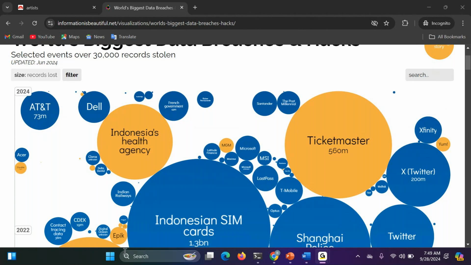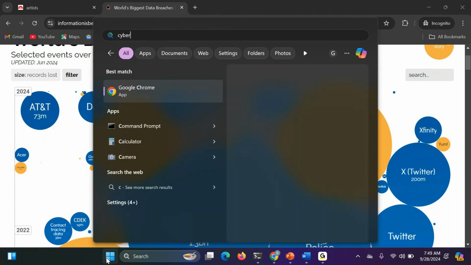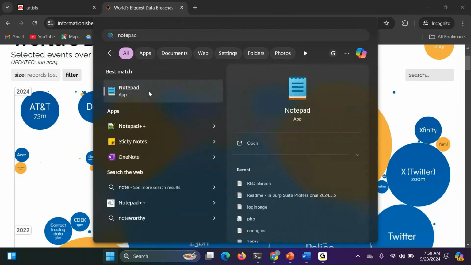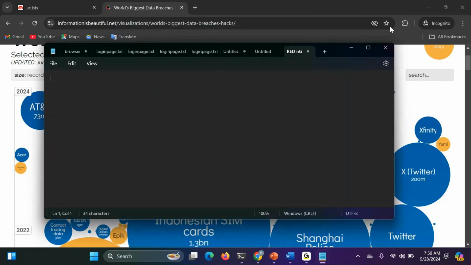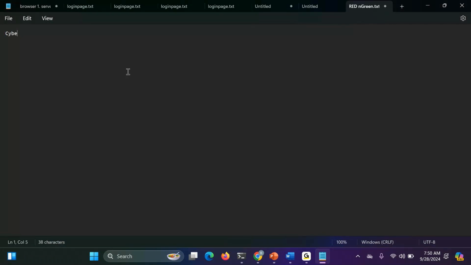Let me explain. Cybersecurity is coined as a very high-level term. Within the organization, cybersecurity will have web application security, web services security, network security, and mobile security.